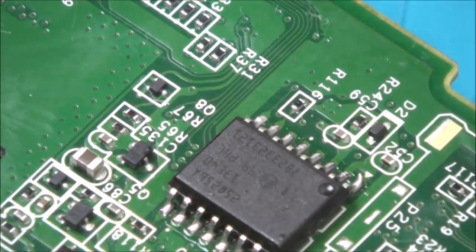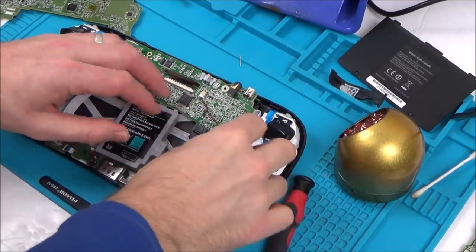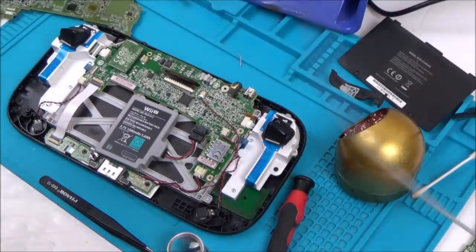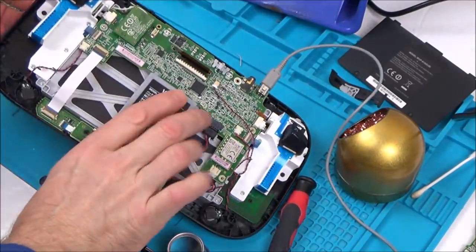I'm not going to film the putting back together because you've already seen me do that, so I'll get back to this when I'm about to turn it on. Oh, let's see what's going to happen now. Do you know what, I'm not hopeful, because I don't think the chip was faulty. Still, we'll see what it does.